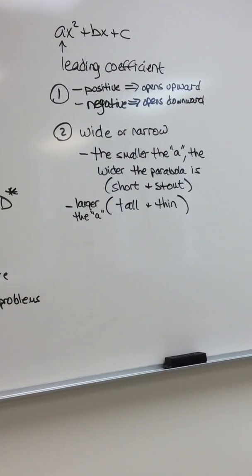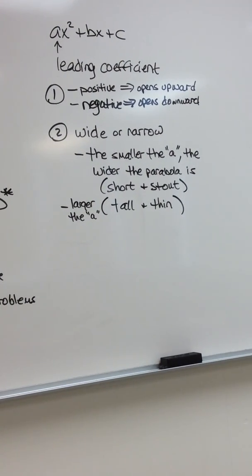All right, let's talk a little bit now. We're still on the parabola, but looking at the equation, how do we know what our parabola or our solution point will look like? So first of all, ax squared plus bx plus c, again, our standard form for our quadratic. That a is our leading coefficient. We learned that last chapter. If the leading coefficient, if the a is positive, the parabola is going to open upward. If the leading coefficient is negative, the parabola is going to open downward.